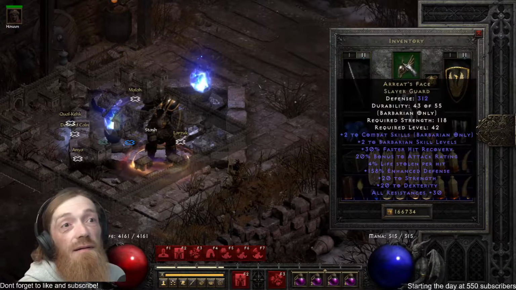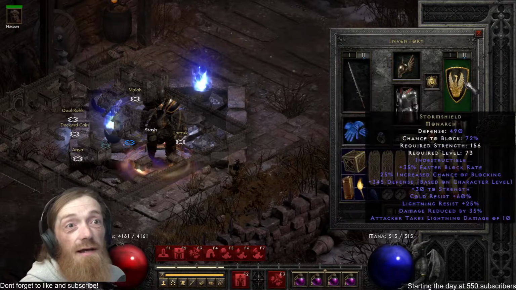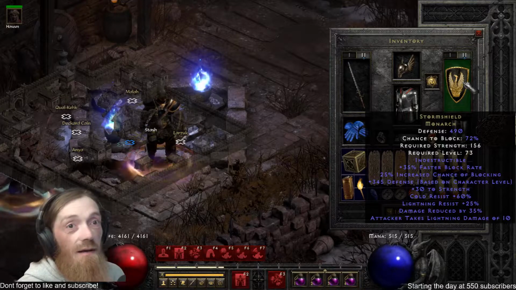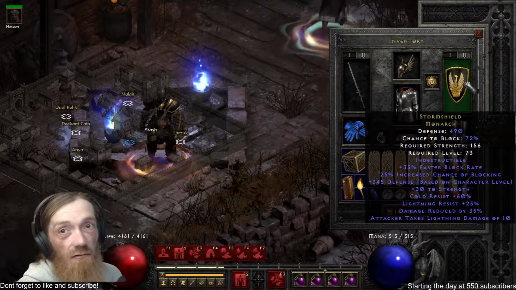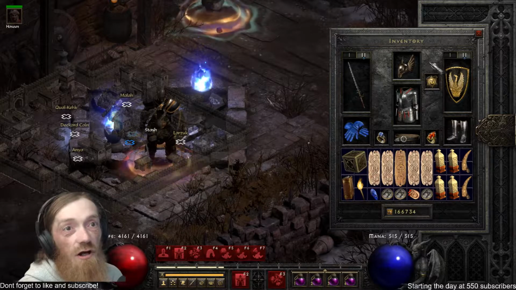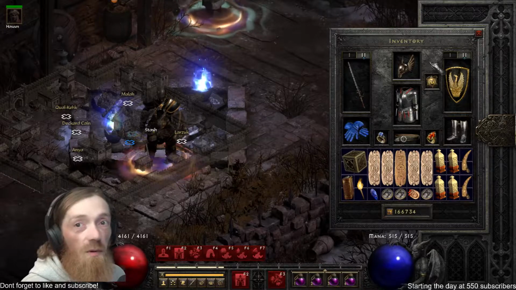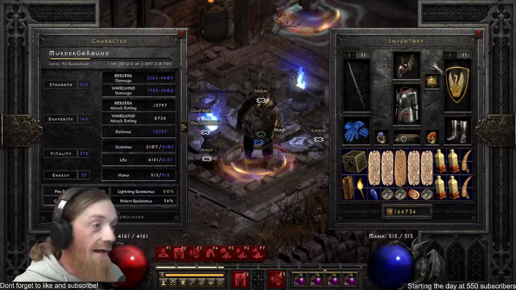So, Ariats, a High Lord's, a Storm Shield. Neither of these have anything in them yet. The ultimate goal would be 15 increased attack speed, 15 to all resist. If you have resist charms and you don't need those, then any 15 IAS jewels will work. Basically, it's just a matter of whatever you're lacking on your resistances.